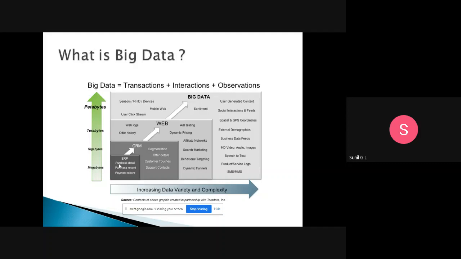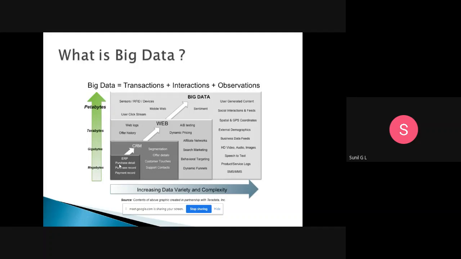When you come to the next higher level, that is customer relationship management. In that, we have customer contacts, a number of customer contacts in a company. Suppose you visit one showroom to buy a car, a Tata showroom. You go and buy one car. That is one ERP. Then Tata, the company itself, that is customer relationship management.